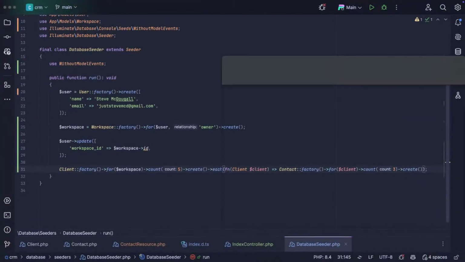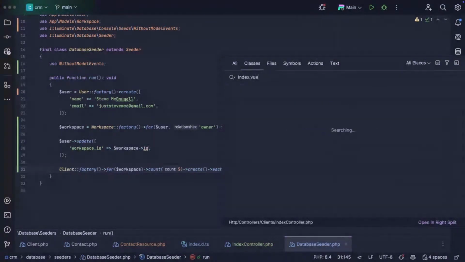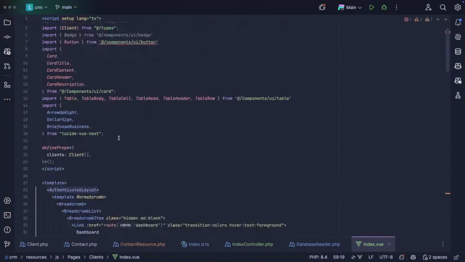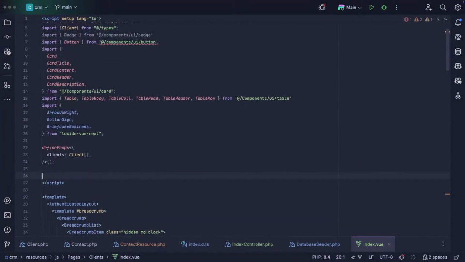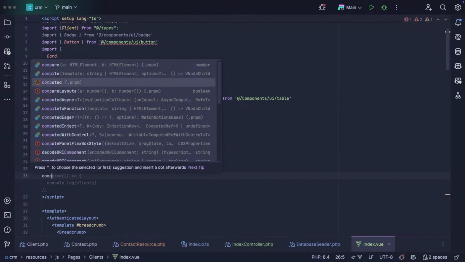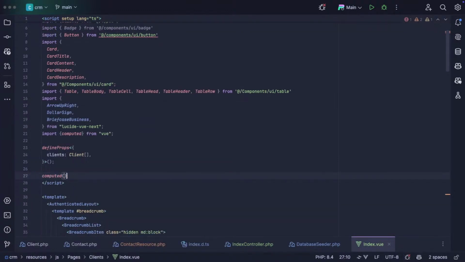So now what we can do is over on our view here, what we're going to want is some form of computed property. There's a way to do like a computed thingy here.